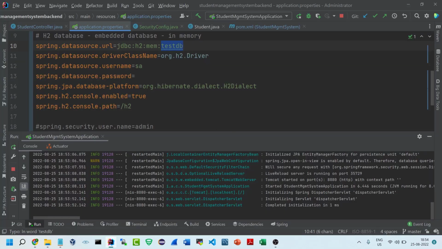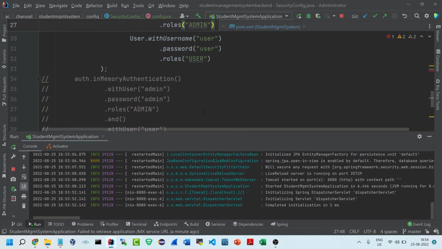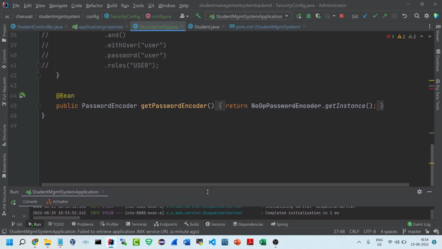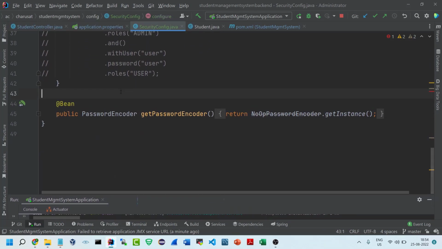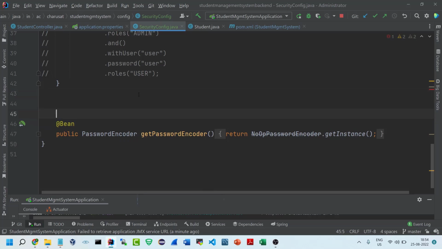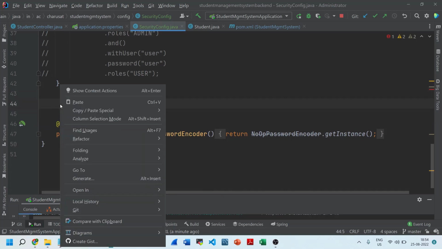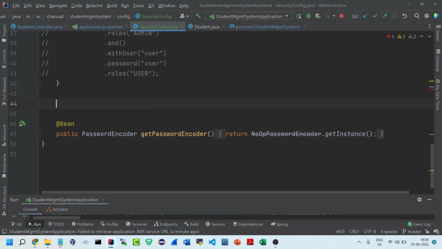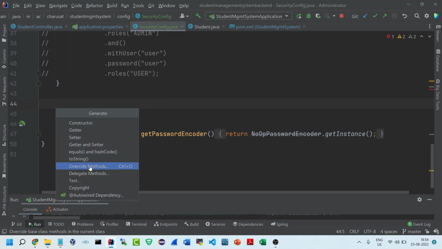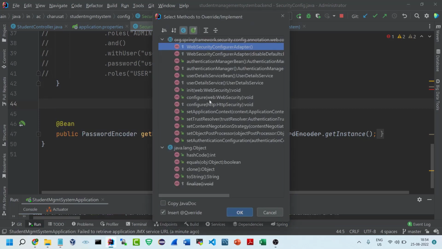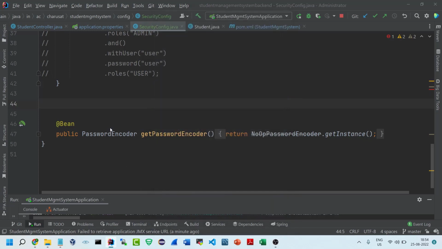So for that, I'm moving to the application and going to the security config, where I'm going to implement a new method. I'm going to generate a new method. So for that, I'm doing a right click over there, clicking on generate, and going to override a method called configure, the HTTP security one.